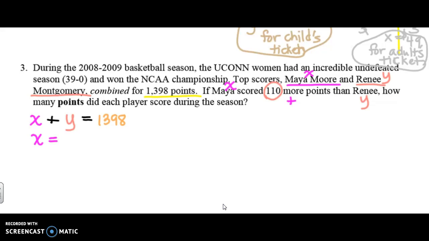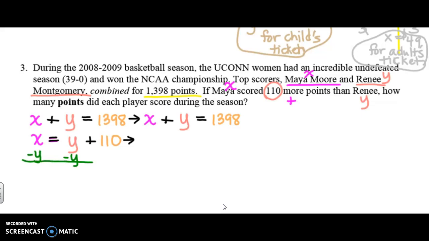The second equation is going to be just x equals. Since Maya scored is going to refer to the equal sign, more than. So we're going to add 110 more than y. And normally, I would probably use substitution and plug y plus 110 in place of x, since x is isolated again in the second equation. But since we're using elimination method, I'm going to keep the top equation the same and alter the bottom equation so that x and y are on the same side of the equal sign.